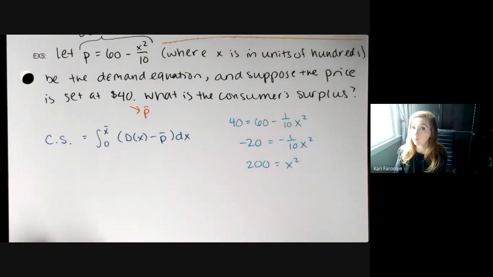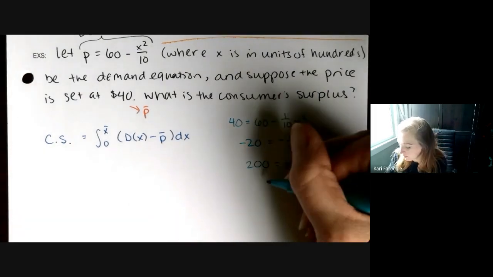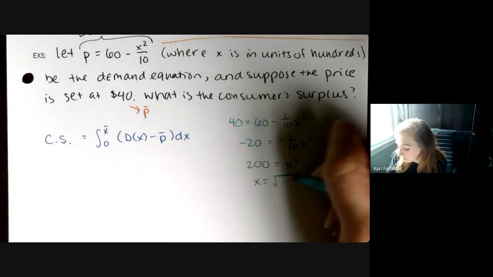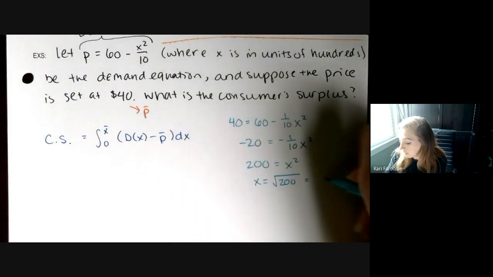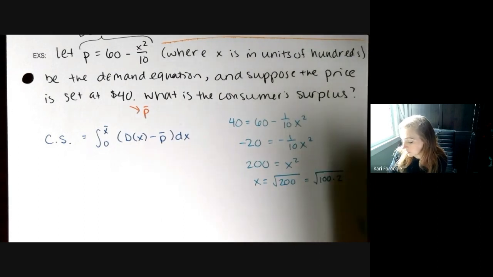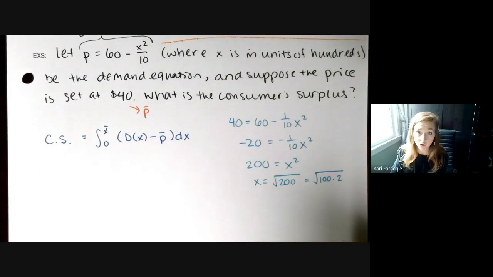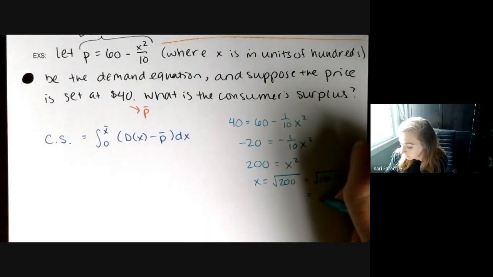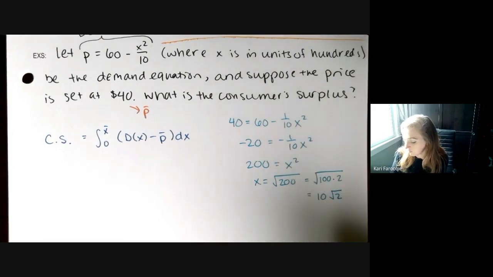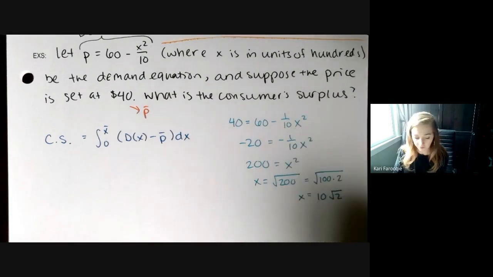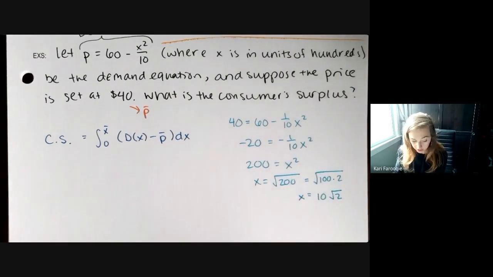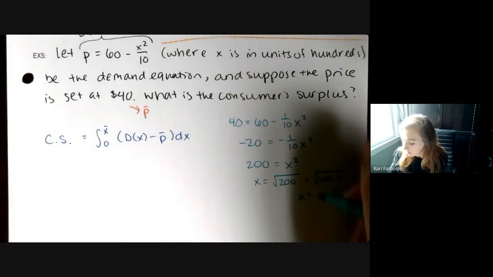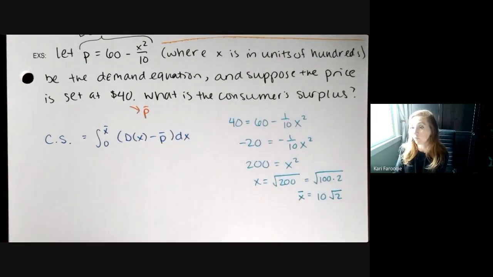I'm going to take the square root of both sides. Normally, when I take the square root of both sides, I need to apply a plus or minus. But in this case, I can't have a negative quantity supplied, so I'm not going to worry about the negative variation of this. I'm going to say x is the square root of 200. I'm going to simplify that because I know that 200 is 100 times 2, and 100 is a perfect square. I can take the square root of 100 as 10, and then I have 10 root 2. So this is that quantity x that corresponds to this. Since we found it, we'll call it x bar. That corresponds to P bar.